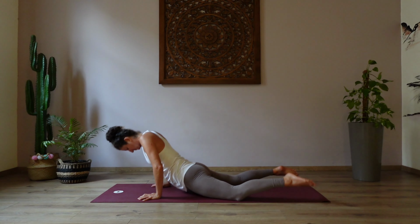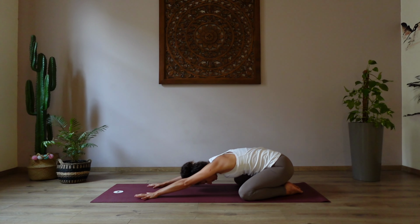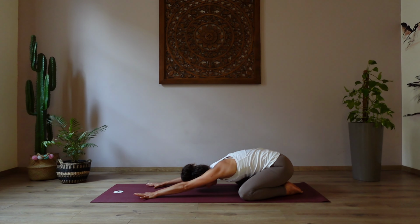And then bend your knees and find child pose. Taking the knees as wide as the mat, let the hips sink back to the heels. Gently press your palms into the mat. Create length in your spine. Breathing deeply into the belly and just take a moment here for yourself.